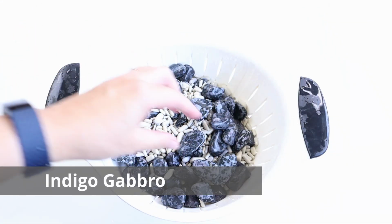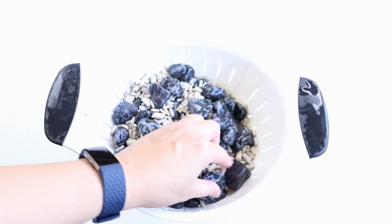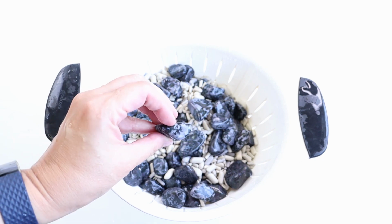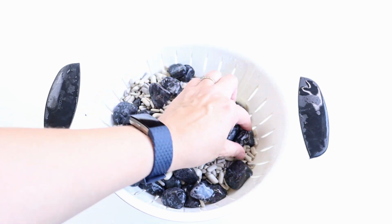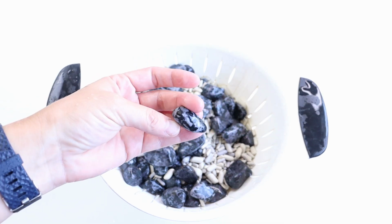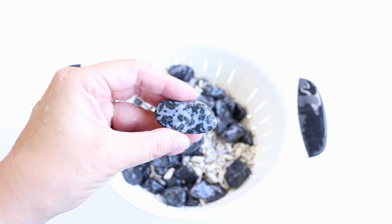The Indigo Gabbro has finished 1 week in medium, and it's looking pretty perfect. Looking super nice, really smooth. So, yeah, wow, look at those colors.